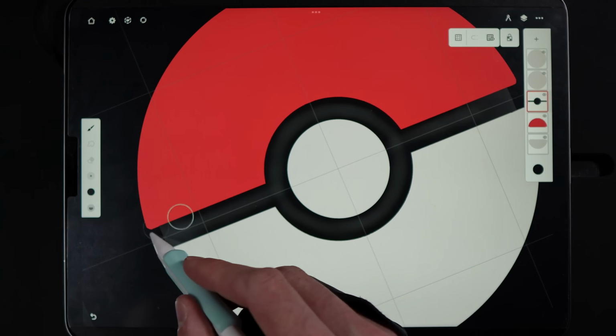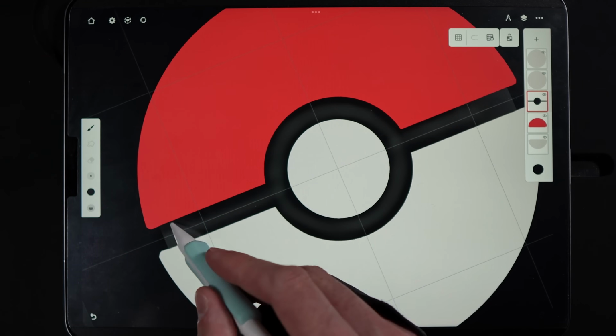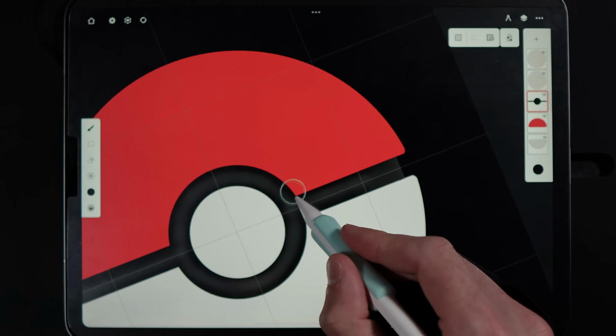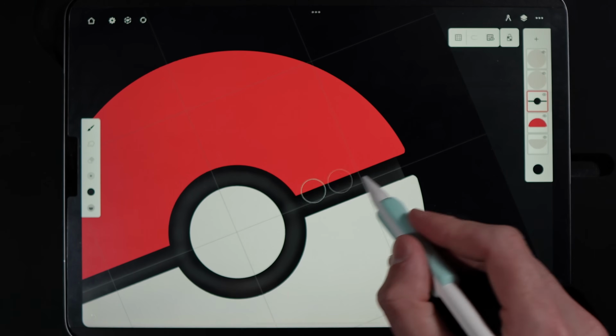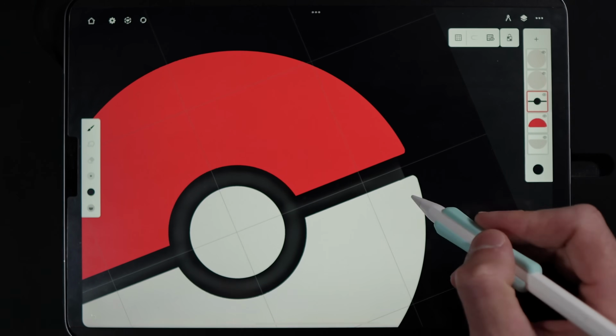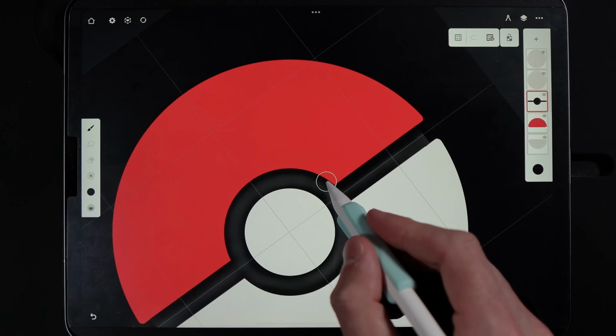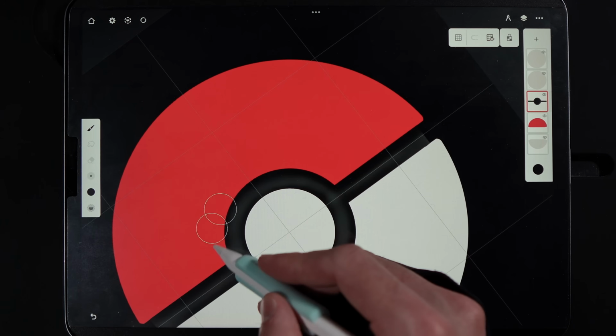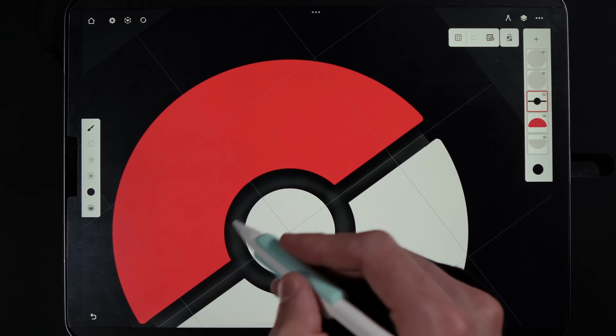The shadow is going to be underneath here, top down, because our light source, by the way, is top right. So we just need to bear that in mind. I'm going to go over the top here, giving that kind of shadow because the red's on top of the grey. You also want to go ahead, I'm going to make brush size a bit bigger again, about 100. That's better. Go around that top edge, darkening that up.